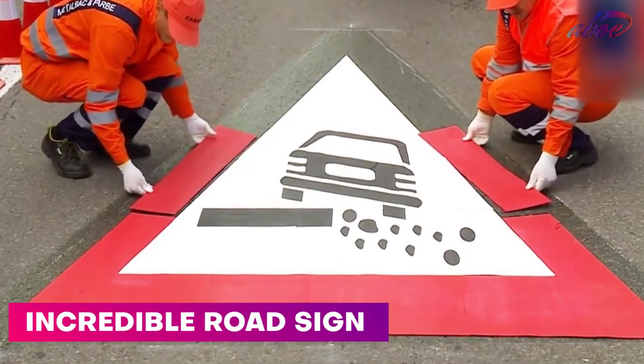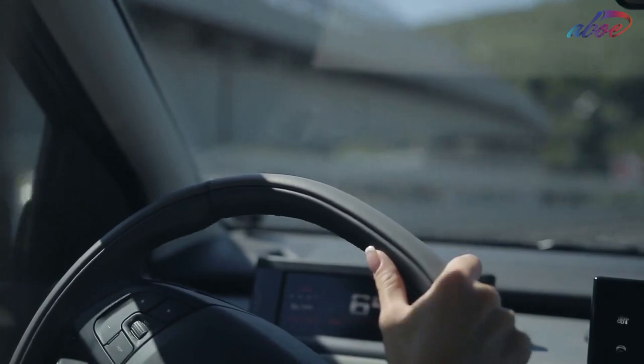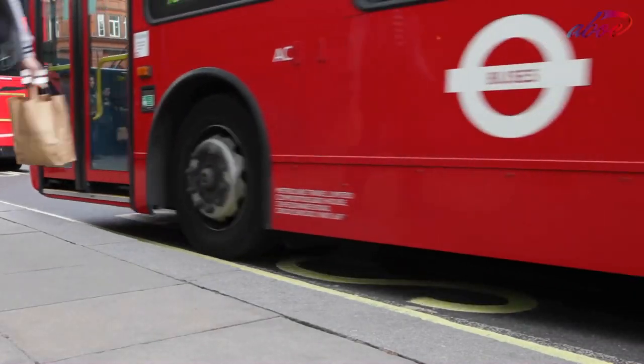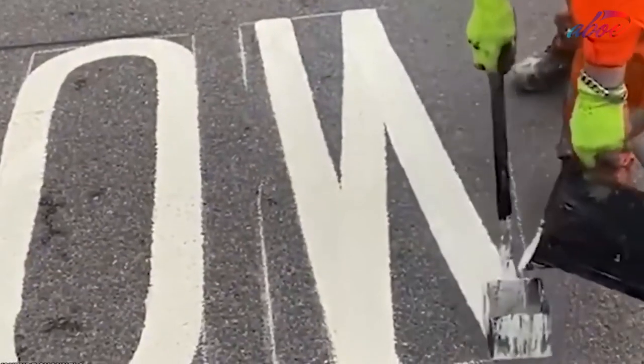Number 4. Incredible road signs. Believe it or not, you drive over art every day. These unsung artists need more attention, and many of those signs, including the well-known bus stop seen in this film, deserve it. I know, right? These workers work with precision and efficiency.